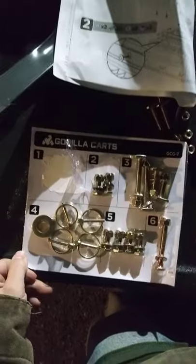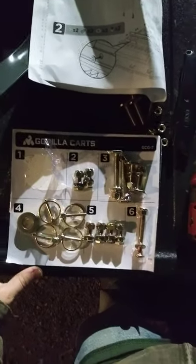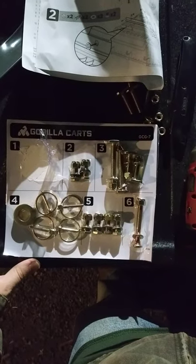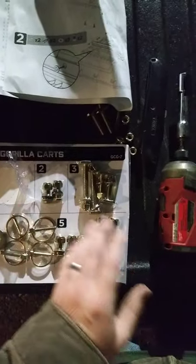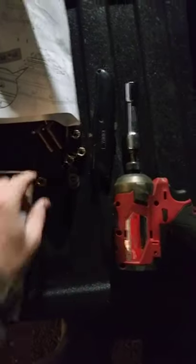But yeah, you'll see the package is numbered. Gorilla Cart does really good with that. The Gorilla Company does really good with that when it comes to building their products. They number each piece so that when you're doing the instructions, you know what goes with what. Size of the bucket. This bucket can hold, I believe, 1,200 pounds in it, which is very good for what I'm going to be using it for.